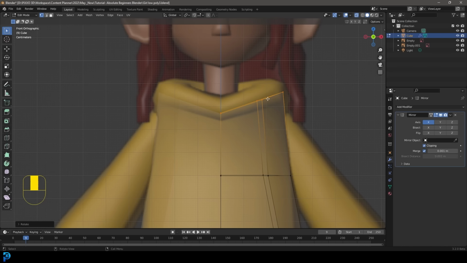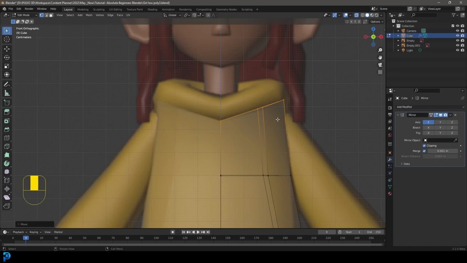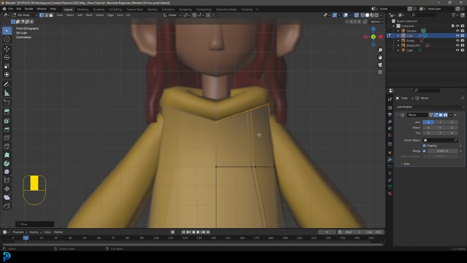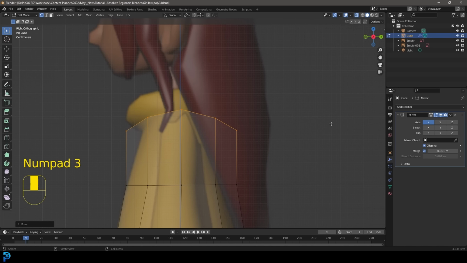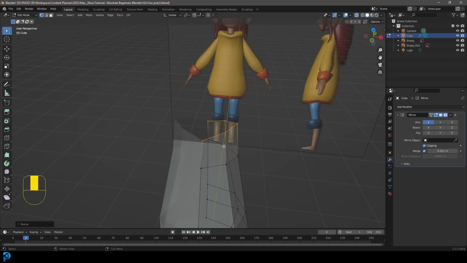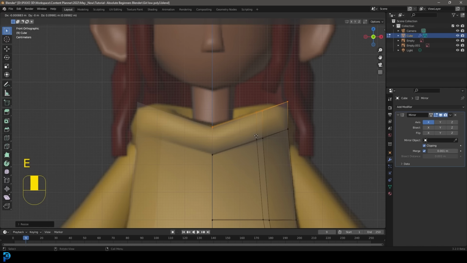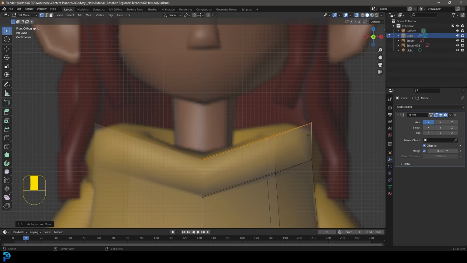and then left click, and then G again and just move it till it's lined up to the bottom of this V here, this delta. Then you're going to press 3 to go into your right orthographic view. And then you're going to go S, Y, and flatten it on the Y, like that. Okay, back into the front orthographic view. Let's go E to extrude and extrude it up like so. And leave it at about here.